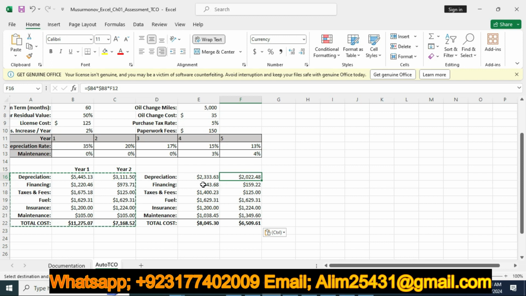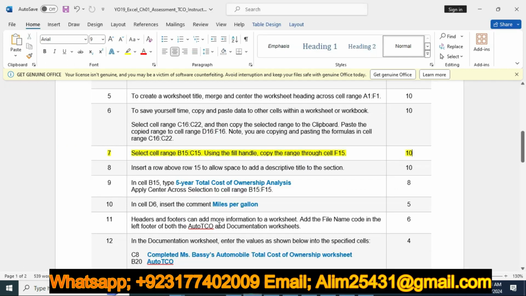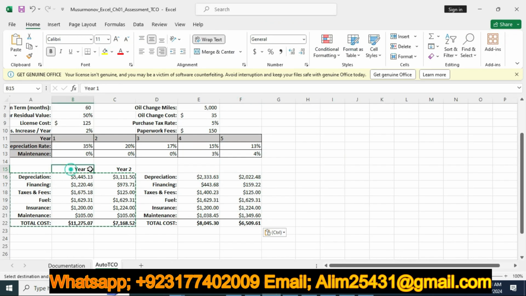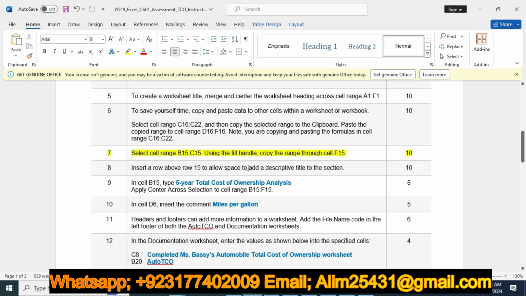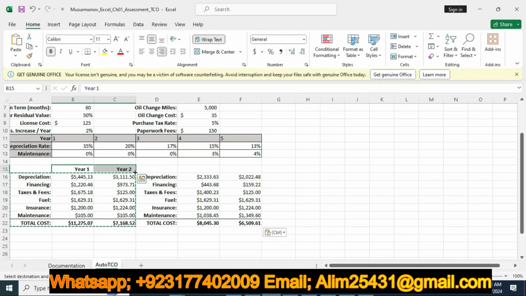We have selected these two and fill the range up to F16. So drag this one up to F16. You see we have Year 1, Year 2, Year 3, Year 4, Year 5. We have got our results.